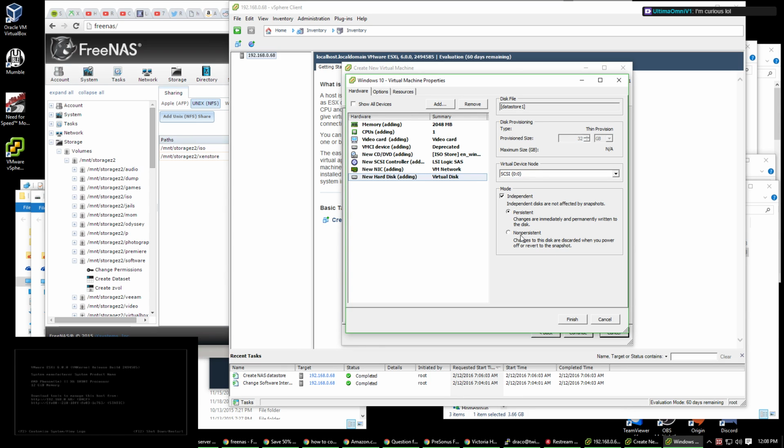So, say if you were making a virtual machine that people were remoting into, they can make all the changes they want because you set it up, right? You did everything. You set up all the software. You set up all the configuration, everything else. They can go in there. You set to non-persistent. You boot it up. You have it ready for them. They could mess it up all they want. They could install the bad software, all the malware, whatever else. And then when they reboot it, it reverts back to the snapshot, or back to that state in time, which is really cool. Anyway, we don't need that.